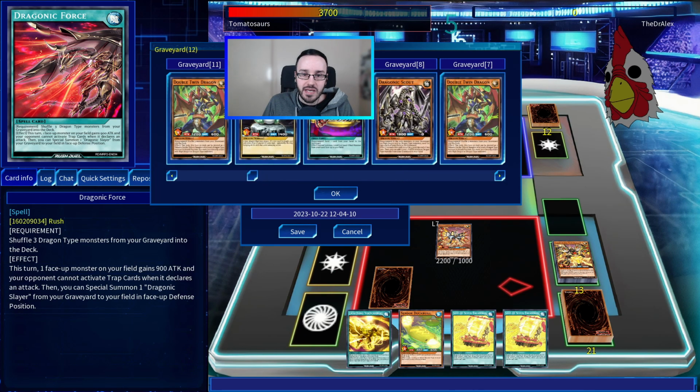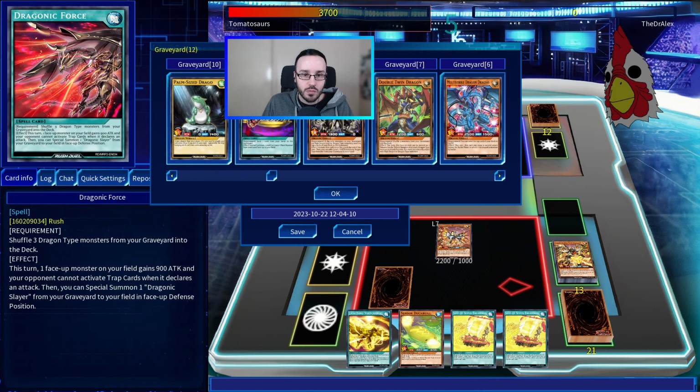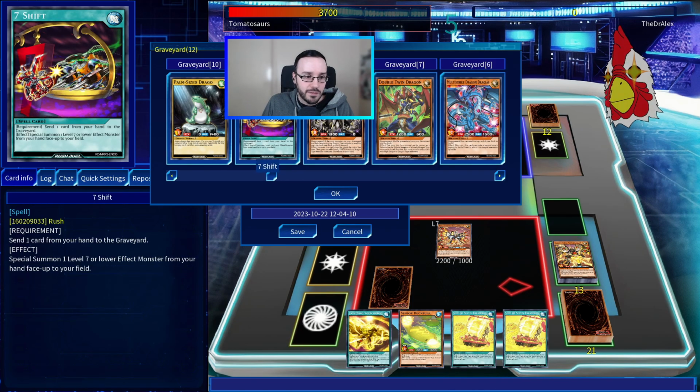I mean, that seemed to be what your deck really likes doing, just +1ing a ton. And then you had stuff like 7 Shift, which was a good old -2. Such a good card. It's a weird one. I don't know if I like it or not. You've got a bricked hand.